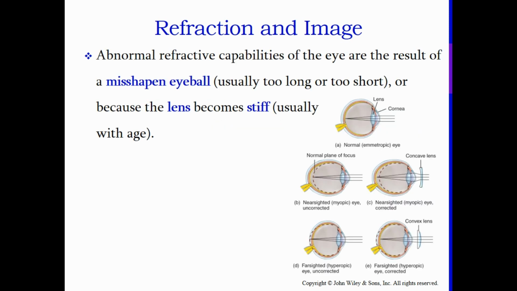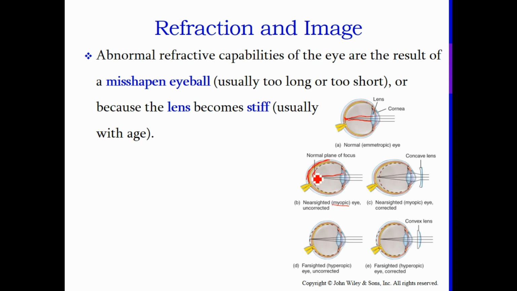So what happens in normal vision is that the light going through the cornea and lens will be focused perfectly on the retina, which means those light rays will converge on the retina, giving the person a nice clear image. If the shape of someone's eyeball is a little too long, then they are nearsighted, or myopic, and the lens focuses the light so that it strikes in front of where the retina should be.